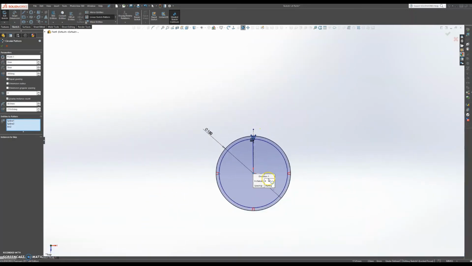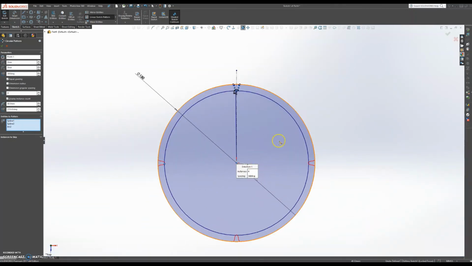Okay, so as you can see, it's already patterned it around, but we want more than just 4. So you come up here and then you just add to that, and make sure you have equal spacing checked, otherwise it will just go this way around or that way around.